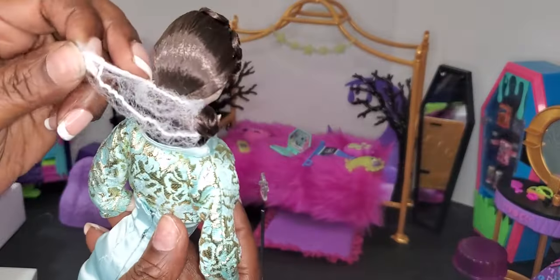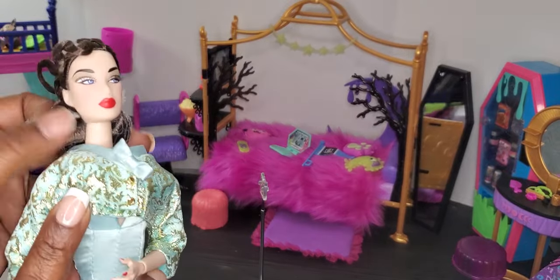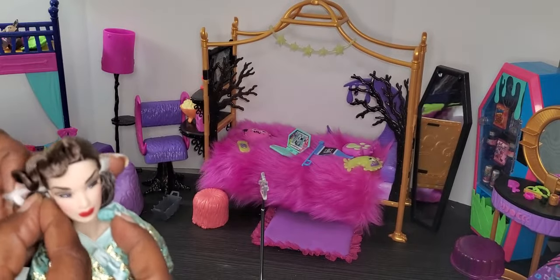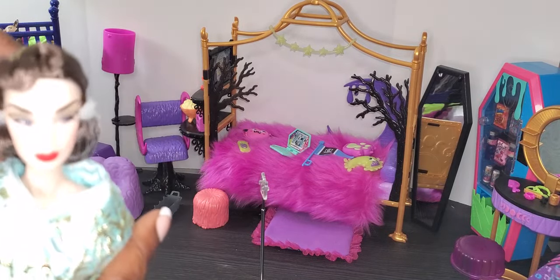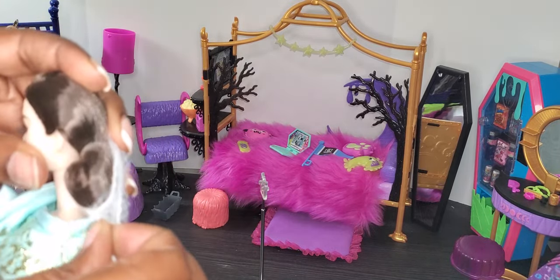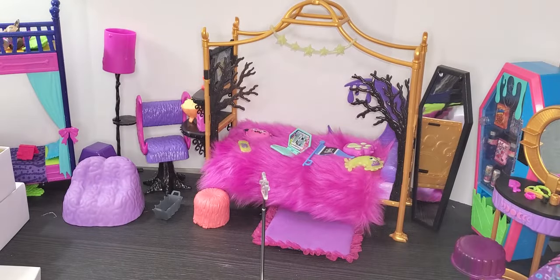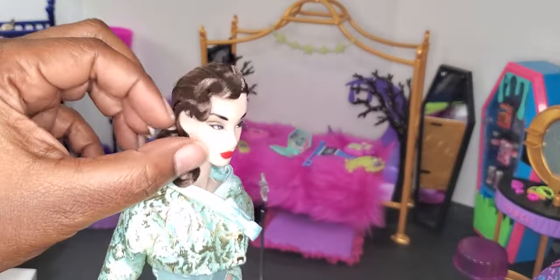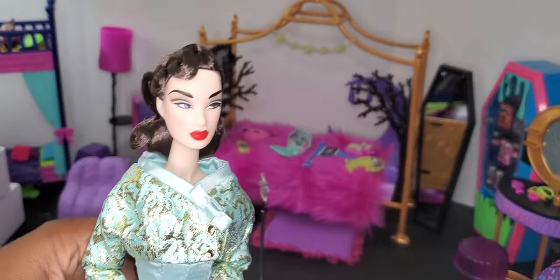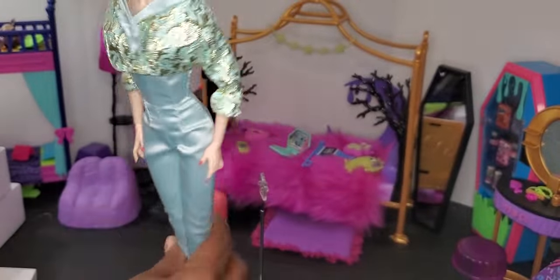People do restyle the hair all the time — hot water to get it how you want it. Getting this hairnet off is a bit tricky. Okay, I finally got it off. She's got this little curl piece in the front that goes with the hair — you could redo it if you wanted to, but it's all molded. It fits the frame of the face because back then the hair was molded like that.